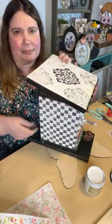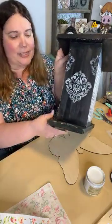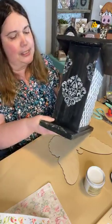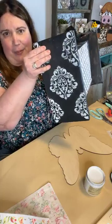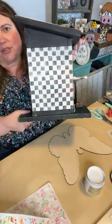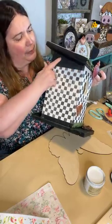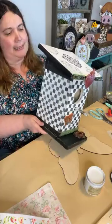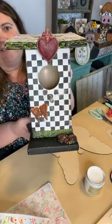And then I did my sides. Of course, we've got our top, and I've got the back because it's going to be seen from all different directions. And then the bottom, y'all, because it's going to be hanging up, so we're going to see that. So how cute. Those are the sides, guys. My stencil wouldn't go all the way up, so I just did part of it. What do y'all think? Cute, funky, fun.